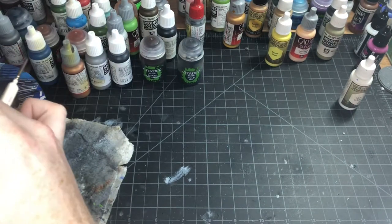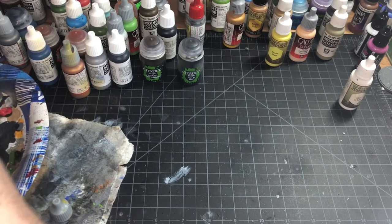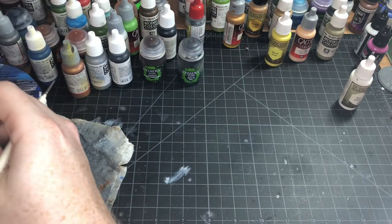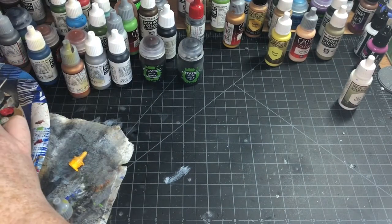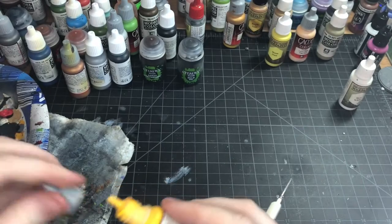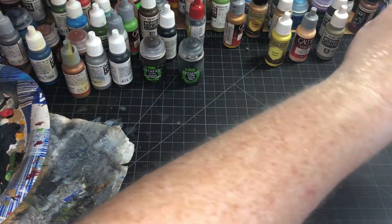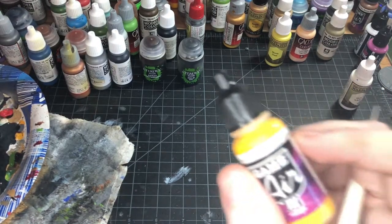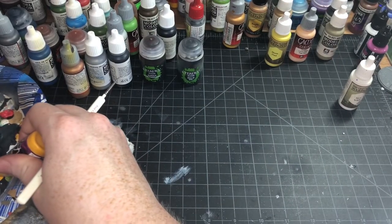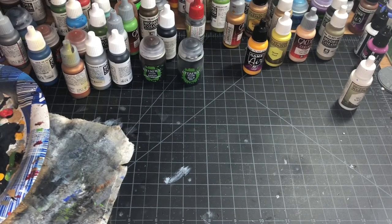Or not, if this is all dried up, and that kind of clears me of having to use it. Let me pop the cap here. This is probably one of my older paints. Because I don't like painting yellow, I don't usually have a whole lot of it on hand. So we're gonna forego that. And we could technically paint this gold yellow on from the airbrush stuff. Oh god, am I that sweaty already? So we'll try that and see how that works. If it doesn't work, we can always go to the moon dust stuff. So we'll take the airbrush gold yellow and try to paint it on him and see how that goes.